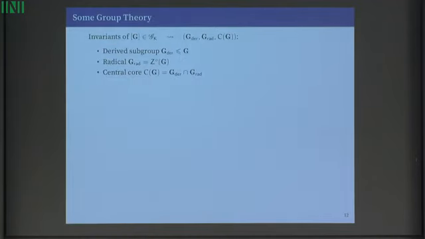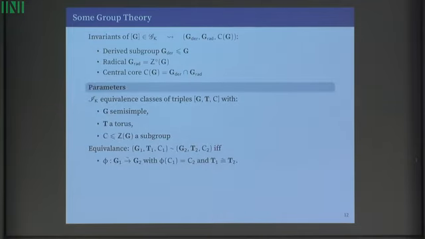Okay, so now this is very classical. So now let's try and think about the general case. So you want to identify a group up to isomorphism. Well, you should just come up with some invariants. Okay, and there are easy invariants you can write down. There's the derived subgroup. That's going to be invariant. There's the radical, which is also the connected center of G because this is a reductive group. And then you have the central core, which is going to be the intersection, or what I would like to start calling the central core. If anyone else would like to adopt this terminology in papers, I'd be very ecstatic.